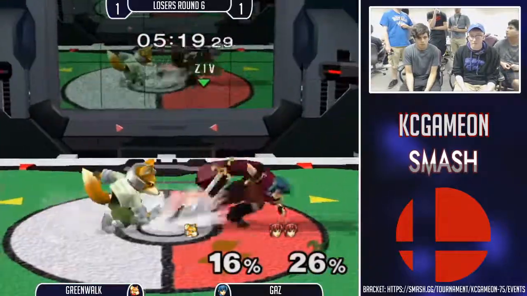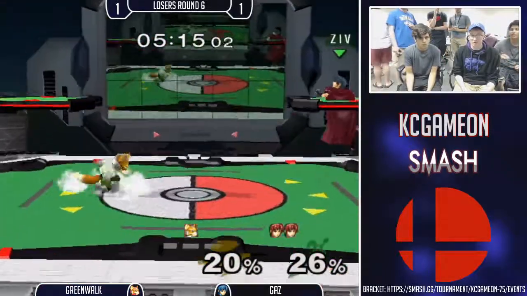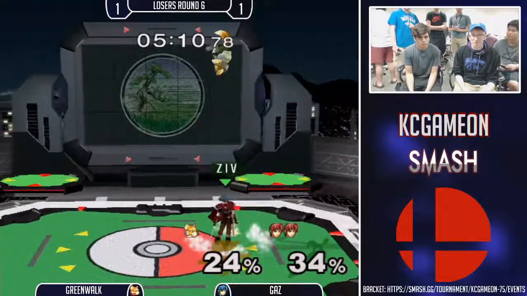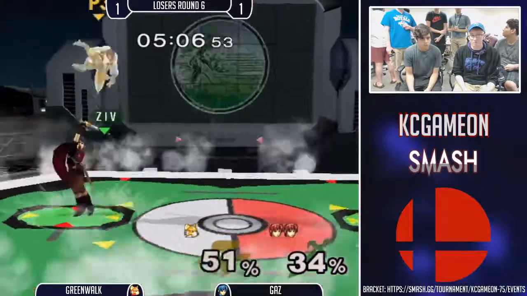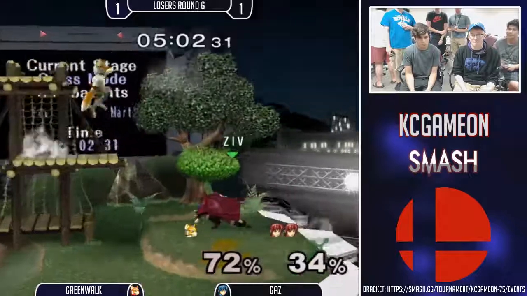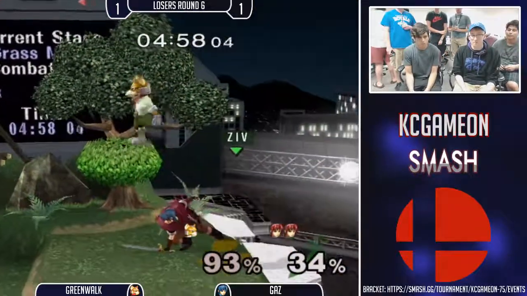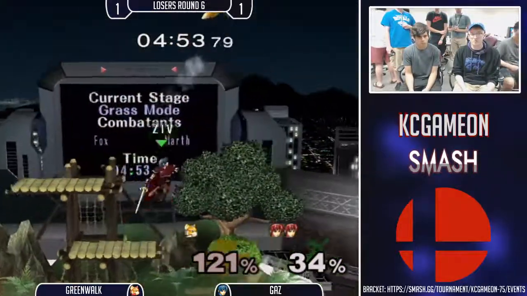Yeah, he's definitely still wanting to be aggressive, and it can work. You just gotta watch out for that. I'm really surprised there's not as many lasers, but maybe Greenwalk's trying to take note of what Gaz has been doing. It seems like Gaz has a lot of experience of the punish game on Fox, definitely. I wonder who he practices against and how he does it. It's pretty good.